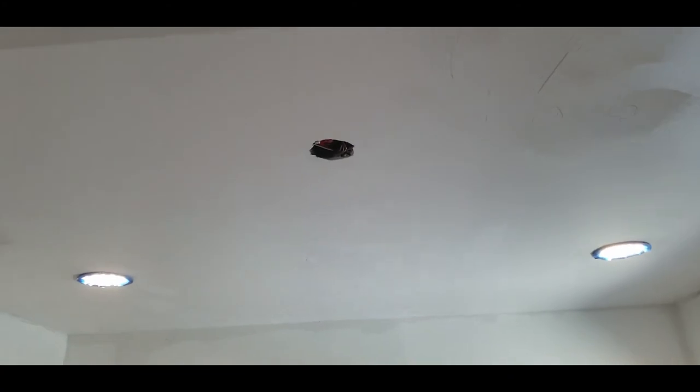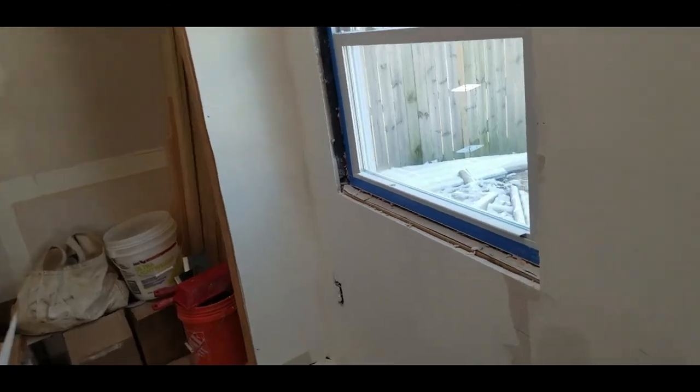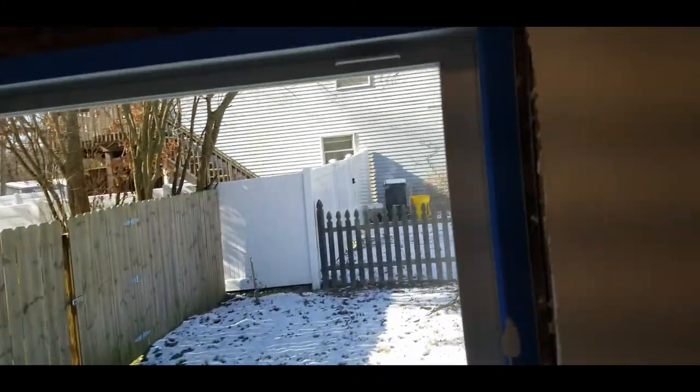You know, ceiling fan can go in. Wall plates can go on. Everything can get finishing touches. Trim out the windows. We're getting there.